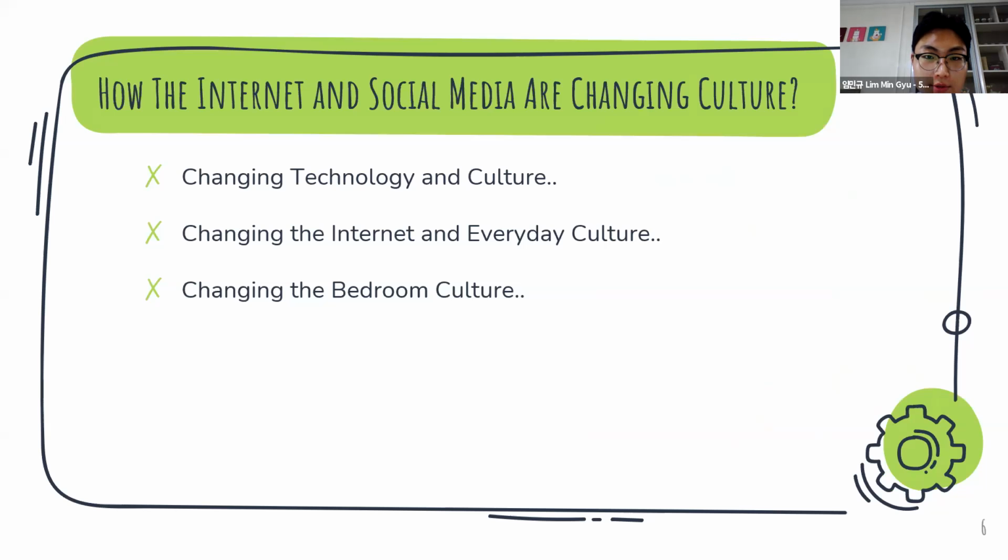How the internet and social media are changing culture. First is changing technology and culture. There is little doubt that digital technology and social media have already had a significant impact on culture. Towards the end of the 19th century, artists sought to capture their subject through portraits of individuals who are absorbed in the act of reading a book. Today, it is a picture of people standing in the middle of a crowd, captivated by what they are reading on their smartphone. This best symbolizes the 21st century subject.